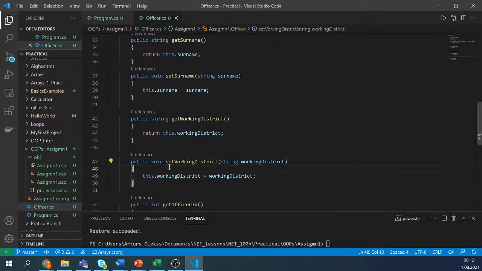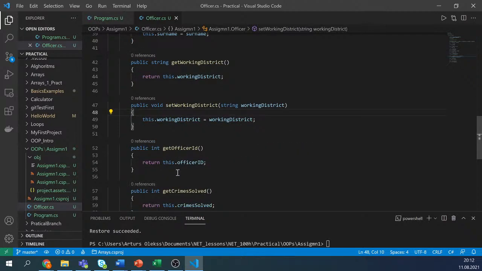Before I set the district, I should be sure that this district actually exists. So here I may do some checks on the district, like if the district does not exist, then I will not set it. So I can add such a check here.